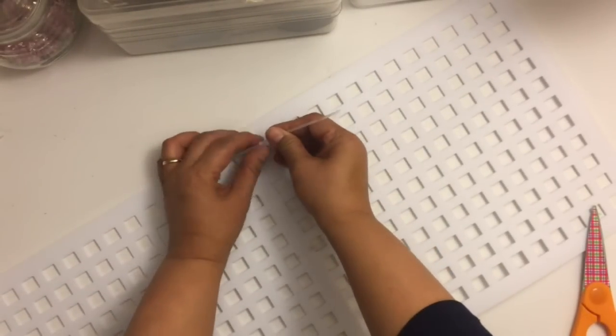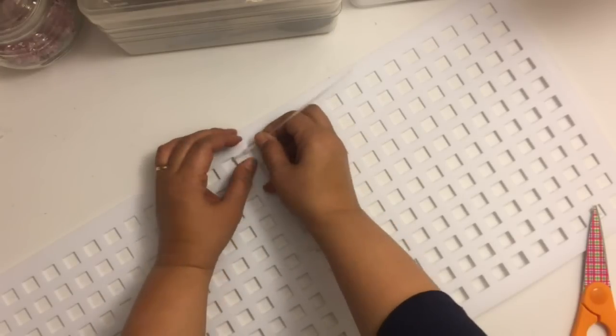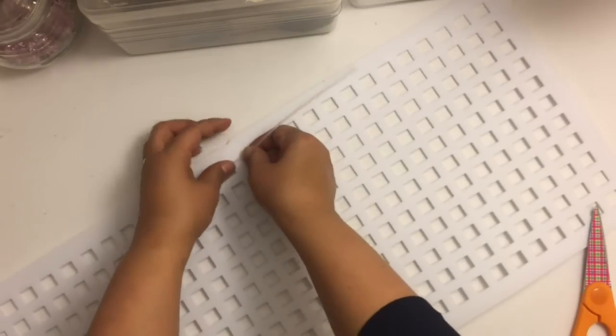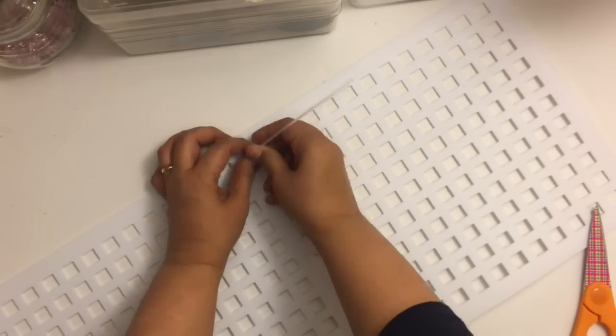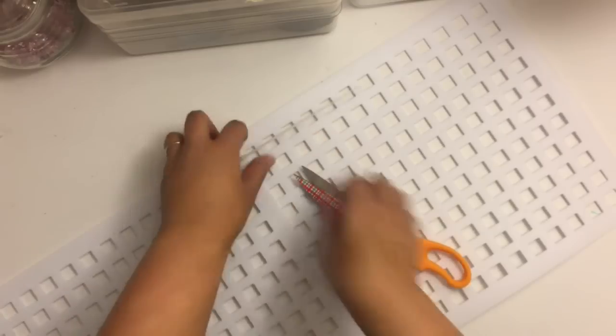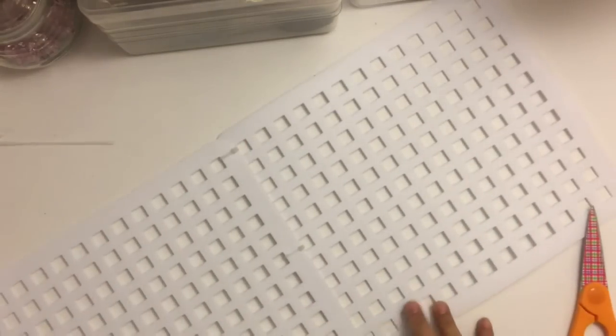I suppose if you don't want to buy twist ties and spend money, if you have some wires, you can use those. The only good thing about twist ties, especially the white one, is that it blends in. But if you want to make some kind of decorations, use some ribbons as well, you can do that as well. Okay, and then the last one.